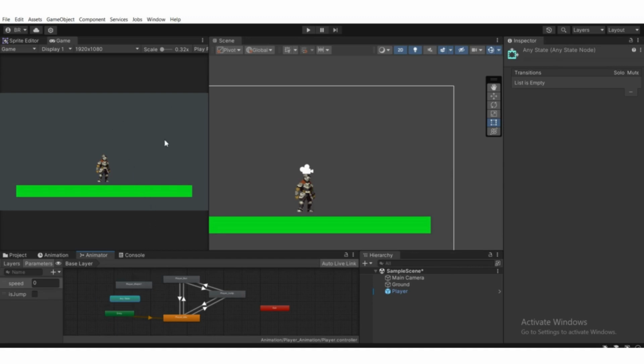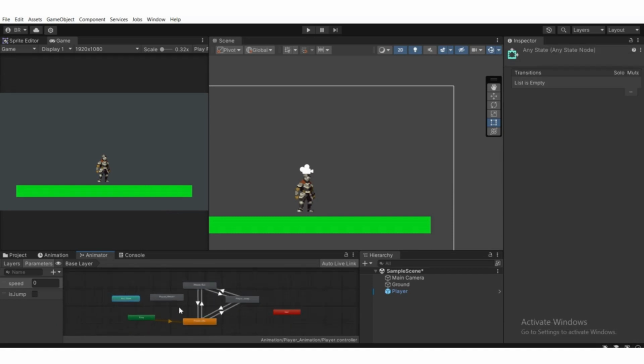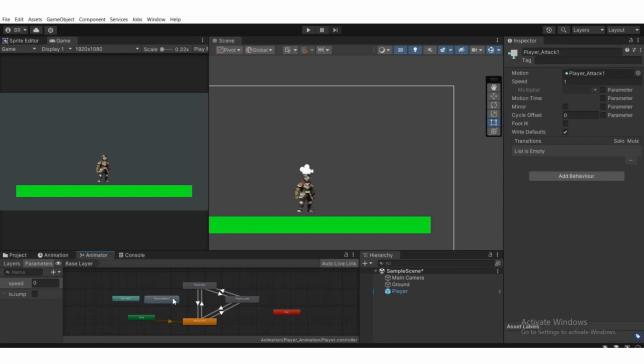So we're gonna set a trigger parameter, and we're gonna call it attack 1.